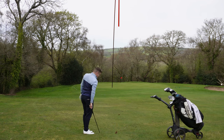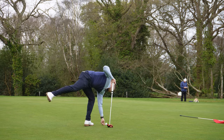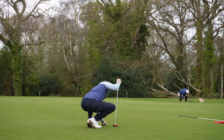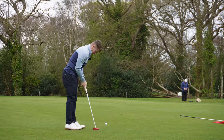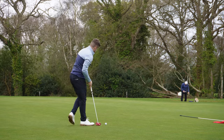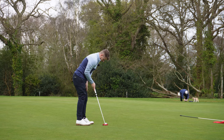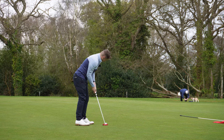Okay, lovely yardage. Touch to the left, but birdie chance. Come on. Okay, this is getting a bit familiar now, isn't it? 10 foot for birdie. Giving ourselves some chances now. And when you keep knocking on the door, it should open at some point. So let's see if we can roll this in from 10 feet for our birdie. Come on, baby, roll it in.